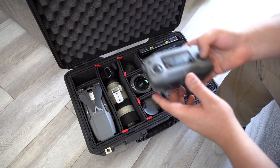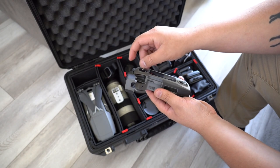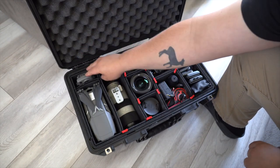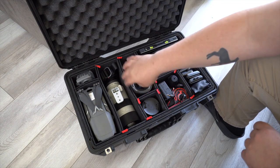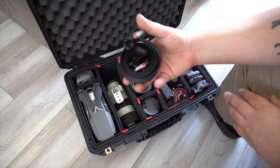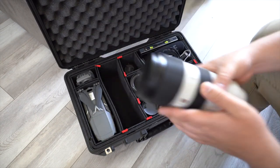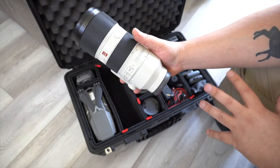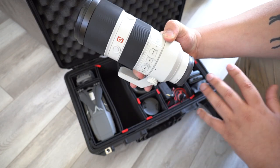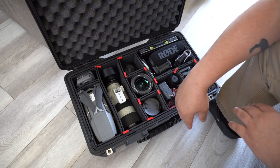Right above that we have the DJI Mavic controller. This one's nice because you can remove the little joystick knobs so it doesn't take up much space and packs up pretty small. In the next section I have a Peak Designs camera strap — I always get Peak Designs and Polar Pro confused — and my 70-200mm lens for my Sony a7R IV. This is probably one of my favorite lenses. It was really expensive and took me a while to pay off, but it'll always be coming with me when I go out to shoot photos.